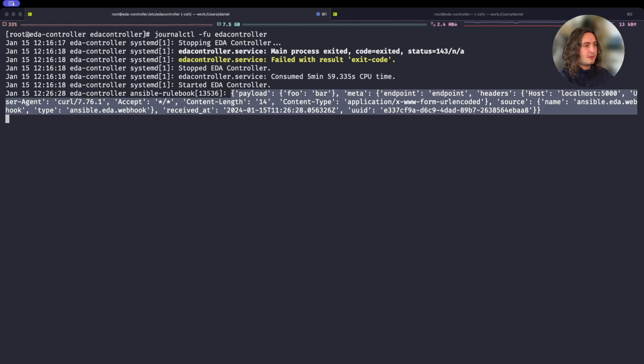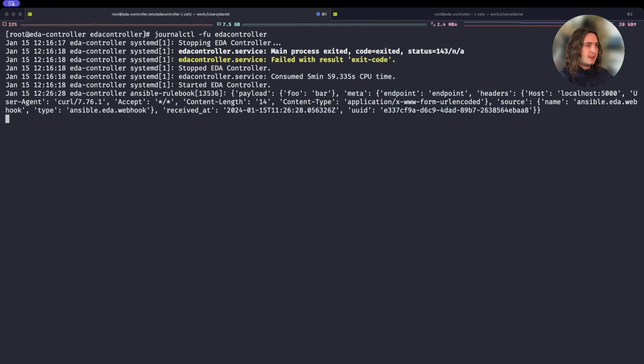our event, but also went through with its rule, because it's printed the whole payload, the whole events data, including metadata and so on, to our journal. So somewhere around here, we should be able to see, yes, the payload as well with foo bar. So this is the part we sent, and then event-driven Ansible enriches the registered events with metadata we could then in turn use to parse the rule sets.